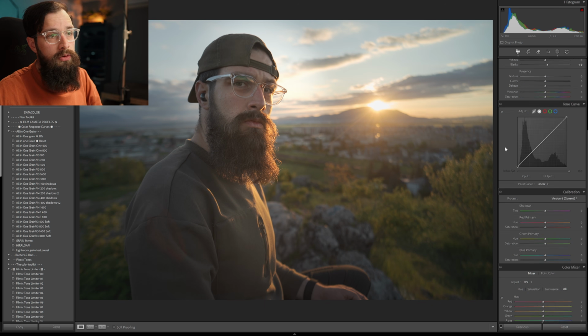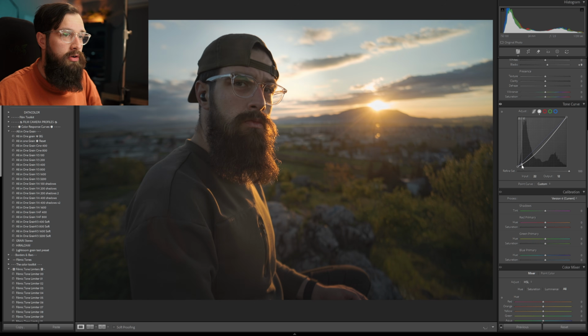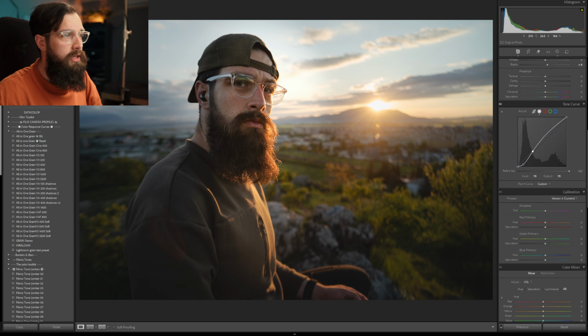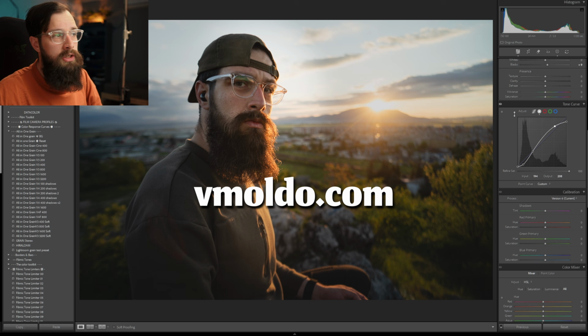And what I would normally do in a situation like this is come in here to my tone curve and start to pull down on my shadows and then bring the midtones up so I can recover the details in my face and then create a nice filmic toe on the upper part of the spectrum in order to create a nice look to the photo. Afterwards, I would start to color grade it and maybe even apply one more curve as a filmic tone limiter, which is one of the products that I sell on my website.